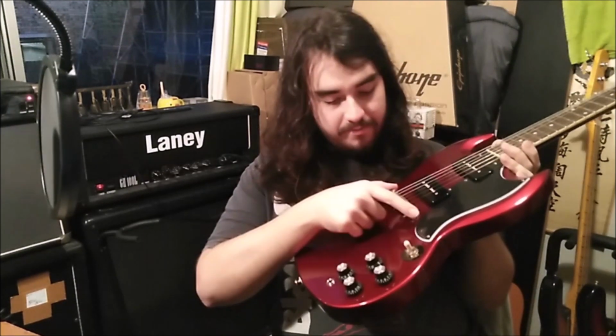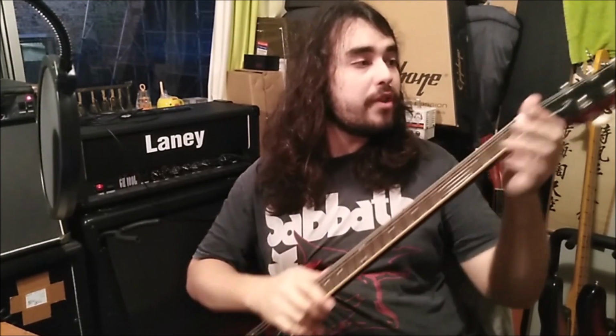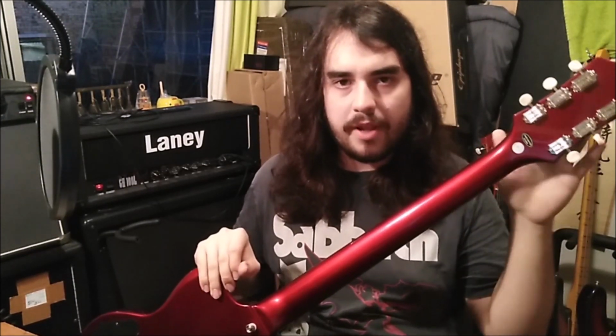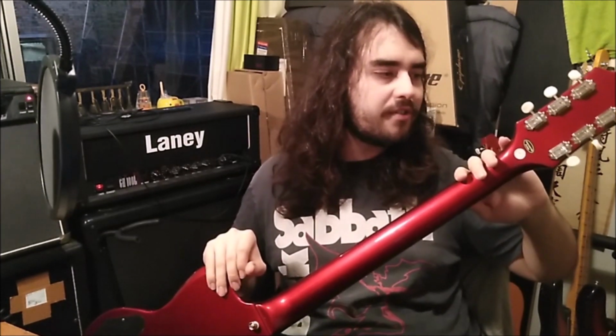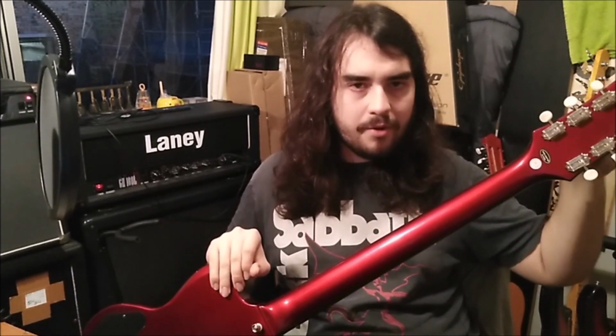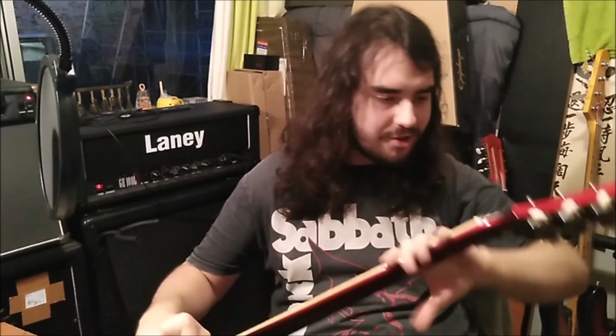Hardware-wise, like I said, works pretty well. I've had no issues with the tuners as of yet. I haven't had to tune it all that much, really. It's been keeping in tune really well, which is a great sign. I don't know if I will replace these or not, because initially I did want to replace these with locking tuners, because I love locking tuners. I can't be bothered fiddling around with looping strings, and they keep the tuning a little bit more stable as well, because there's less string to loosen and tighten on the little pegs.